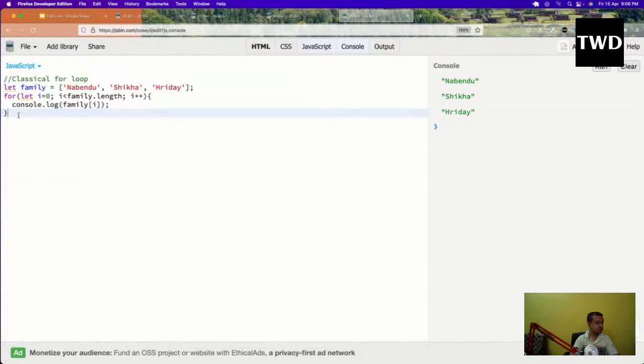So I'll use family dot forEach, camel case, the E is capital. Then I can give anything like item, but let's give something cool because it's a family, so I'll give member. But this can be i also, item also, anything.